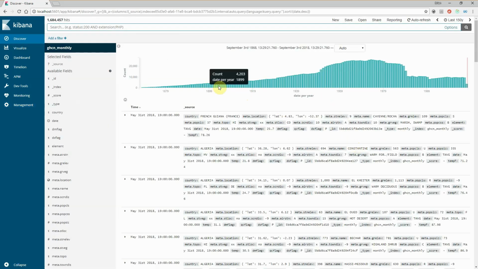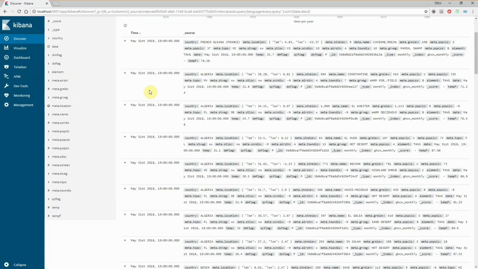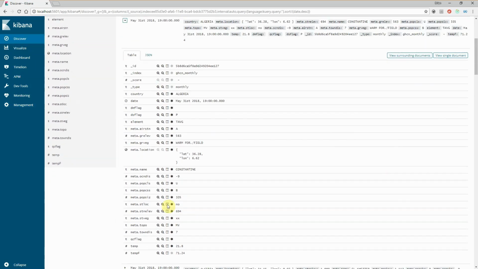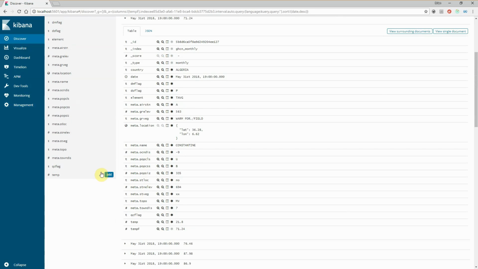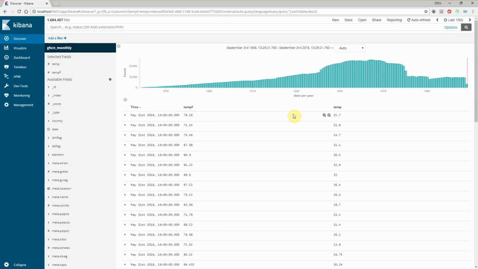So our data is still ingesting, so there will be more to come, but we can go ahead and verify that there is indeed data. We can look at it, make sure it looks like we expect, and we can also verify that we have our scripted field here now, and we can add those as columns and verify that, here's the Fahrenheit equivalent of these Celsius temperatures.